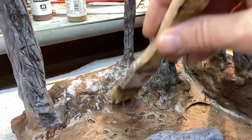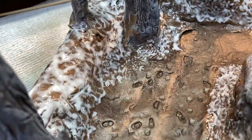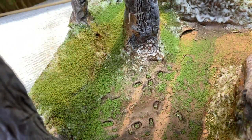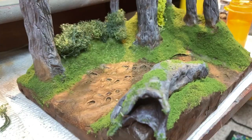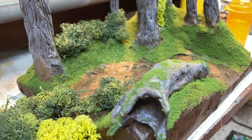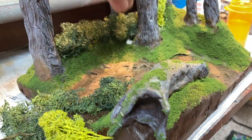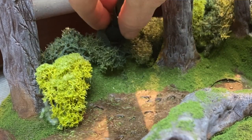While the green spray paint cured and the hairspray dried, I came back to the base. Using white glue, I added a spring green flock. I really liked the way it looked when the glue dried. And now it's time to add the low shrubs we made earlier. They were attached, again using white glue, and any hard plastic fake plants were attached with a little bit of Gorilla Glue to keep them in place.